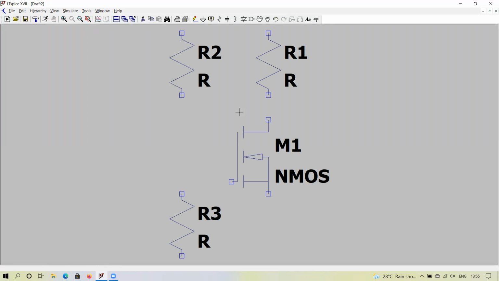And suppose you lost the circuit somewhere and couldn't find it, just go to zoom full content, and the circuit will reappear.